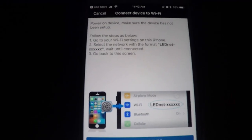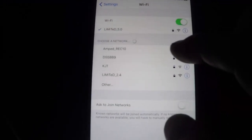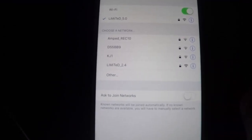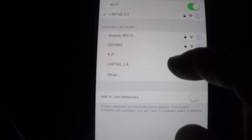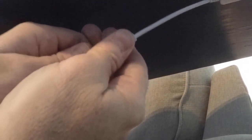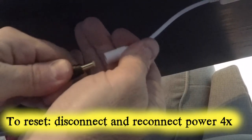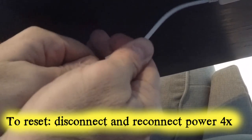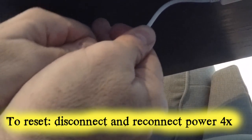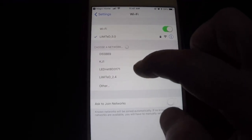I wanted to show how I hooked up my LED strip to the Wi-Fi. When I initially pulled it up, I could not find the device on my phone. So the most important part of this video is how to reset your controller. If you unplug this and plug it in somewhere else, you will have to reset your controller. Mine was plug and unplug four different times, one to two seconds only — any less or any more, and it doesn't reset.